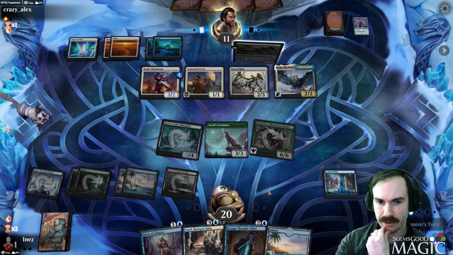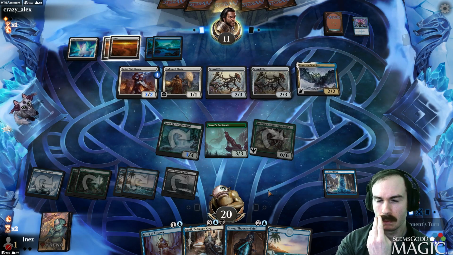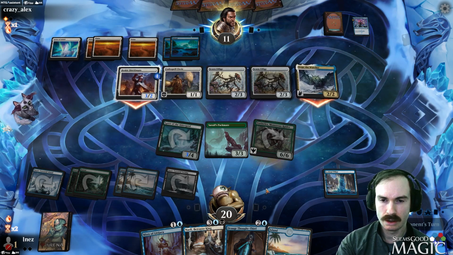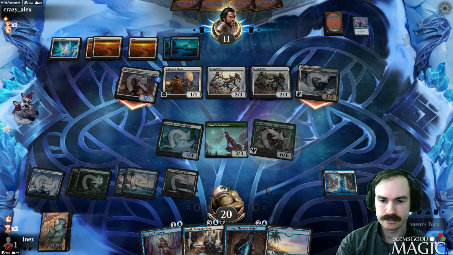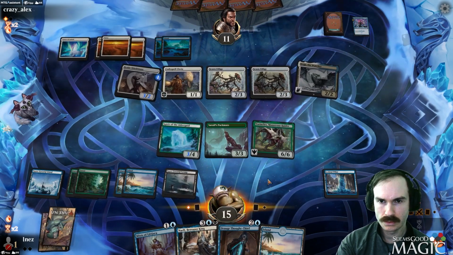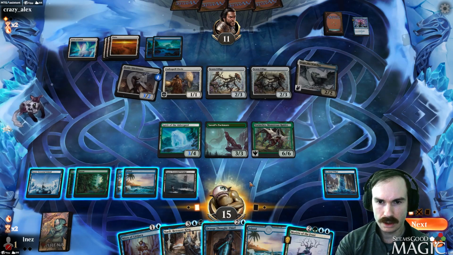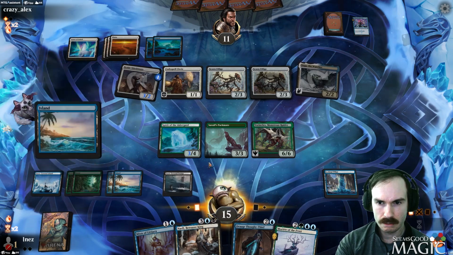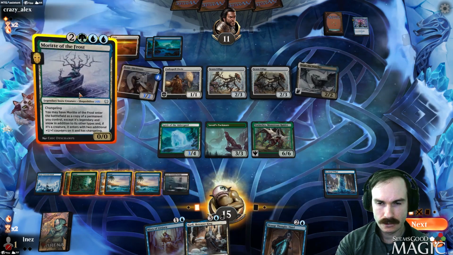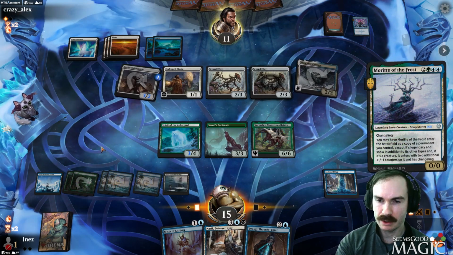Because then my follow-up is like Narfi plus an Icebind Pillar, getting rid of the blocker. I don't know, it seems okay to me. Morit too. That's cool. I can copy the Spirit of the Elder Guard. Might even be better. See if they have something for it. Could copy the Packmate too.